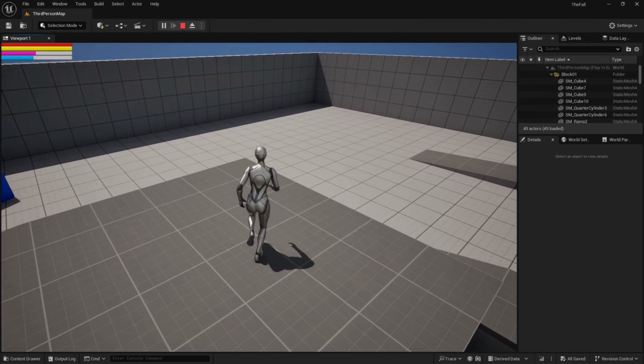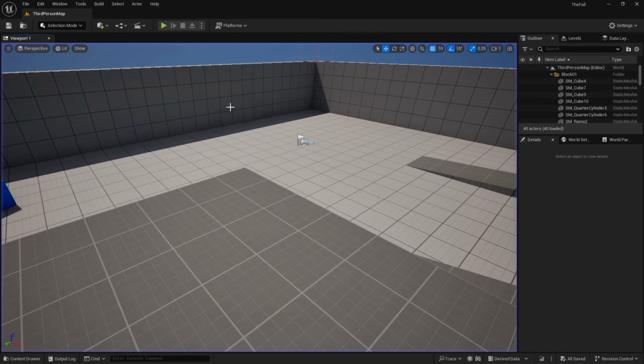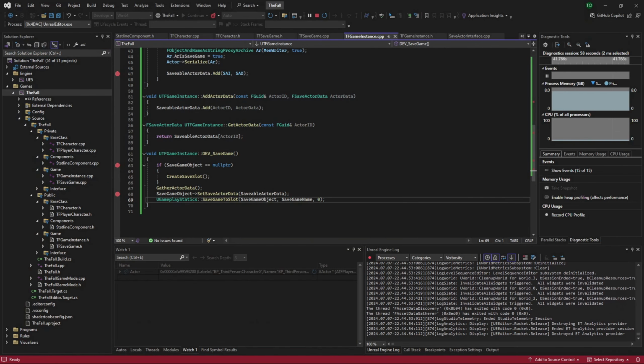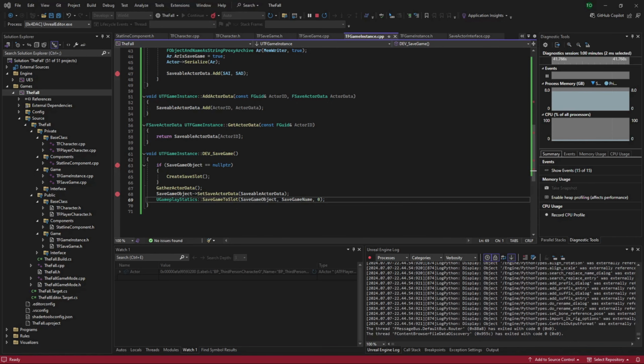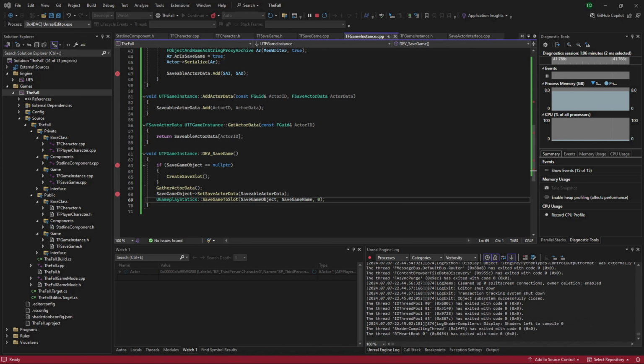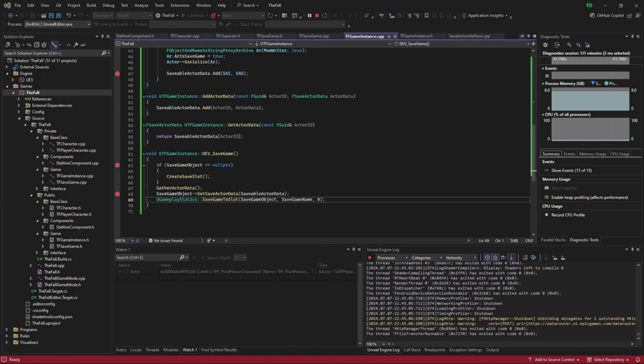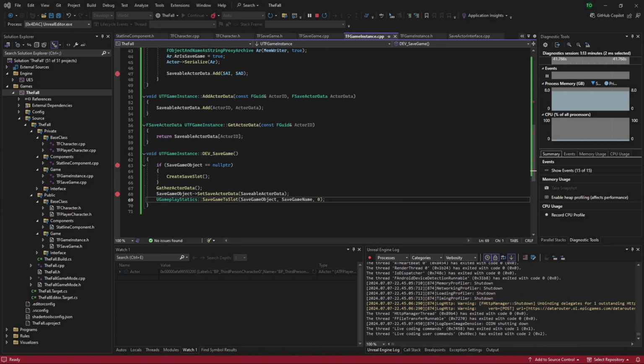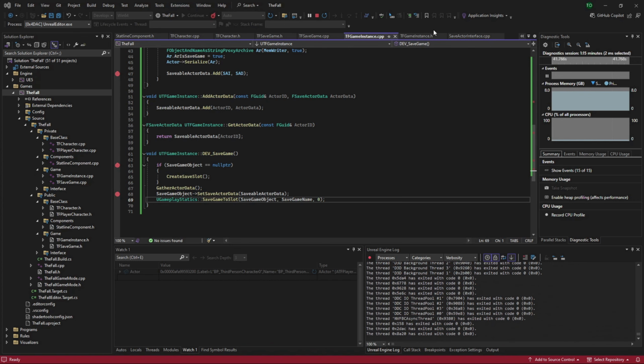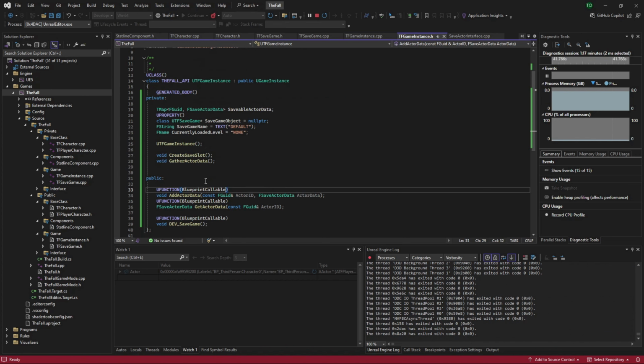So close out of this, and actually we're going to shut down the editor. Now for that load functionality, and that's actually going to be the last thing we do here in this episode. We do need to add a new function to the game instance.